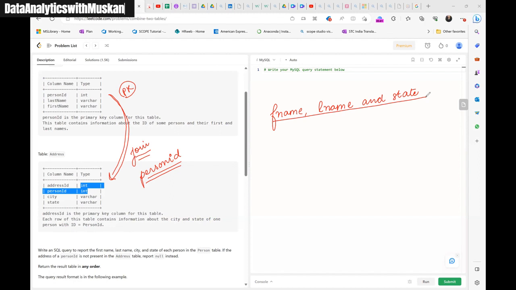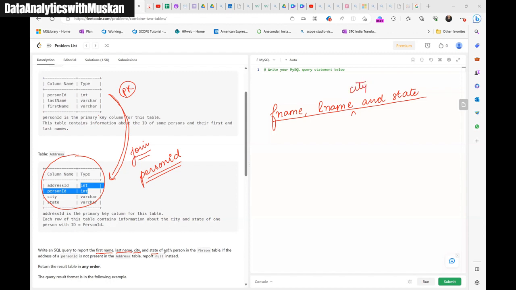Okay. If the address of a person ID is not present in the address table, report null instead. That means if we don't have something in the address table, but we have something in the person table, it is particularly saying that you have to print out first name, last name, city and state. City also is there.